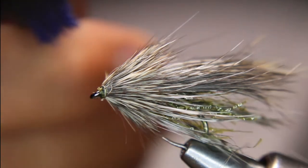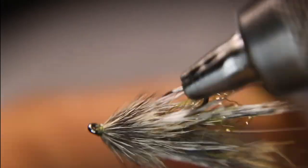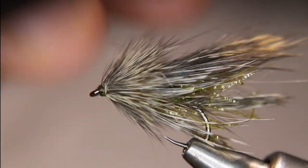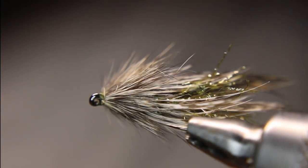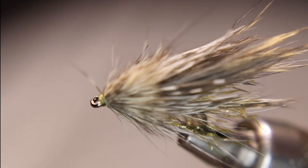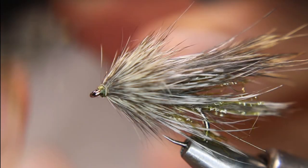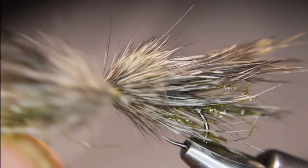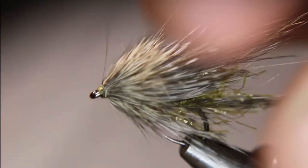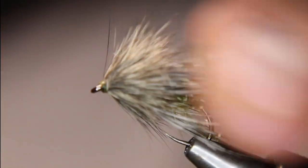I'm going to take my brush and give this a nice little brush out. I could have probably used one or two turns less of the rabbit at the front, but that's fine — this will move really well in the water. It's so supple — the guard hairs are really soft on this rabbit because it's the body, not the face. And you've got that little bit of CDC-style underwing that'll really move well. Here's a slightly different one — it's almost the same, but with a little bit less rabbit head, a little puffier. I actually quite like this second one I tied; I think this one will fish really well. It's got a little bit of sparkle from the straggle underneath the body and that nice CDC-style wing.